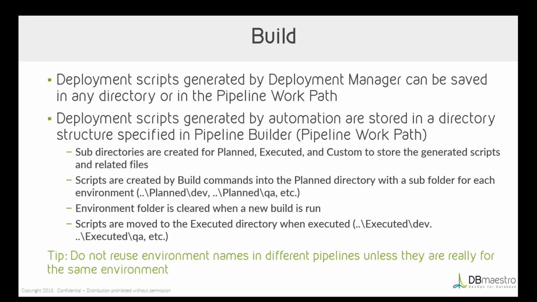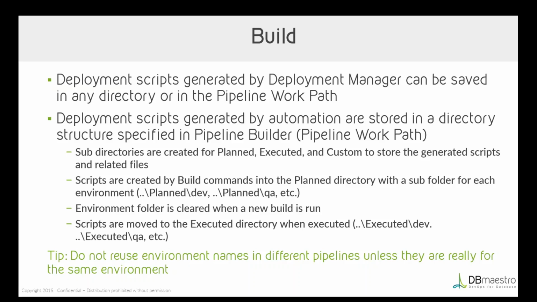So when you create these deployment scripts through Deployment Manager, you just save them into a directory, and then you can execute the scripts with any kind of tool that you want. Or once we set up the pipeline builder, even though you might generate the script through Deployment Manager, you can save it in the directory structure that's defined for the pipeline builder and then the automation command from Pipeline Builder can actually deploy the scripts for you.